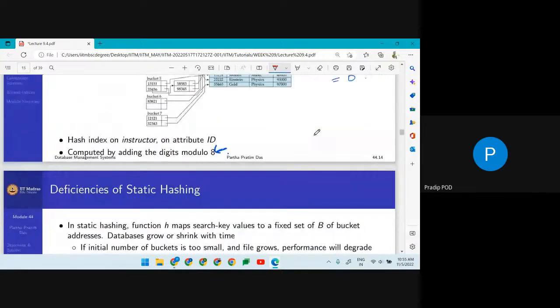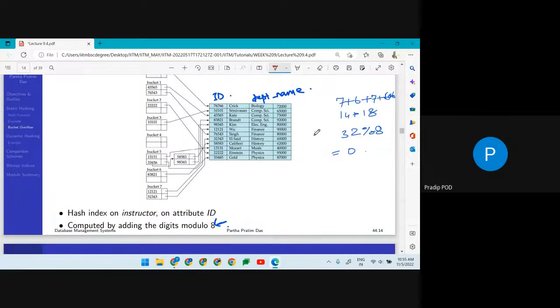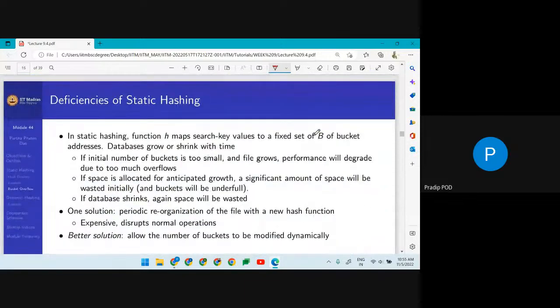So now you already have the idea of static hashing. Now I want to discuss the deficiencies of static hashing. In static hashing, before you use the hash function, you already define the size of your buckets.